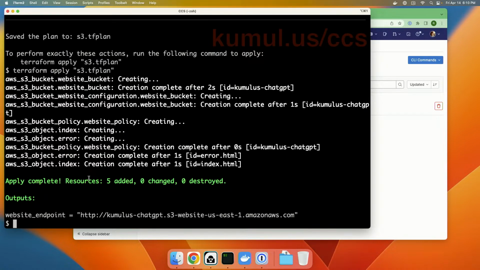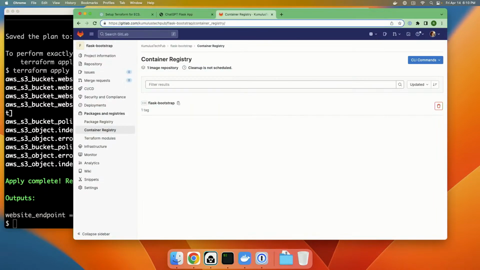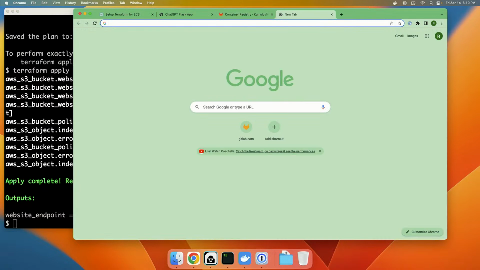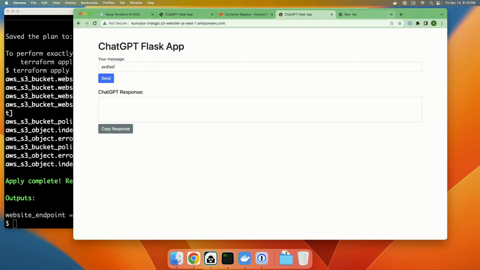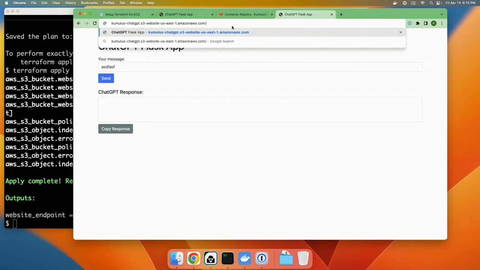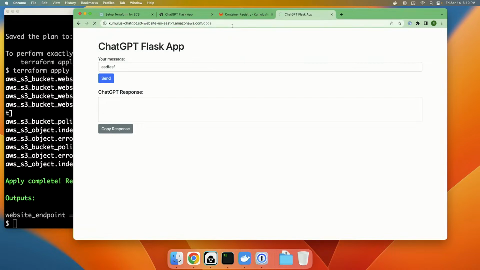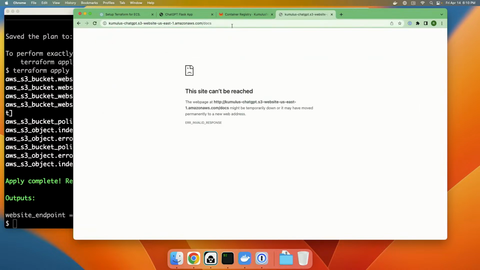Those are fine. And actually, I think the error page will show up if we try something like, actually, can I just get that one back? So if we try to go to a route, right, docs was an example, this should come back with an error.